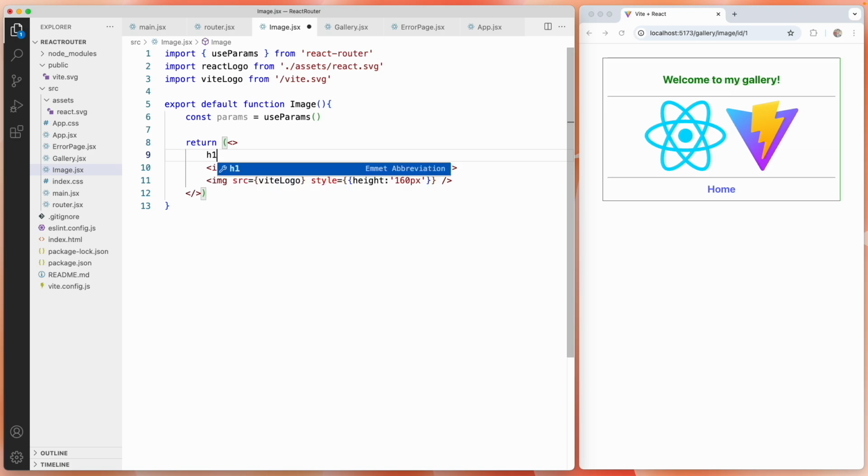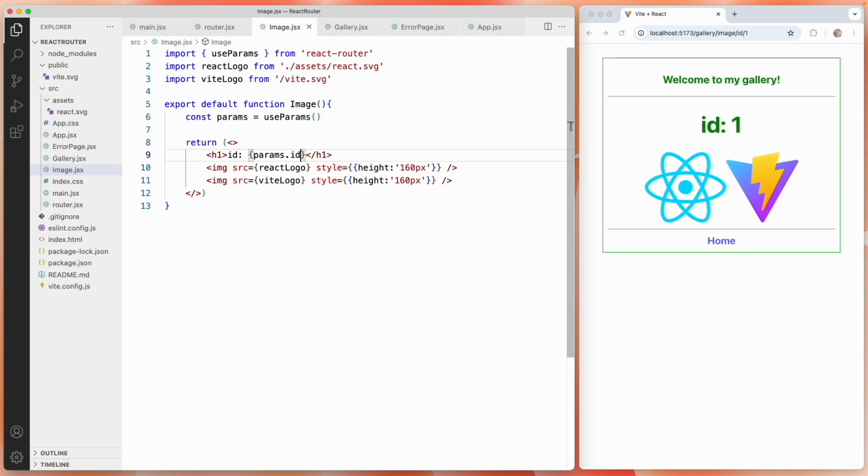In the template, we add an h1 tag. We output params.id. ID is the name of the dynamic parameter. We can see the image component shows 1, proving our program works. If we set a new ID value, it will be sent to the image component automatically. Here comes a problem. Users can edit the URL however they want, which means they might submit an illegal value. Therefore, all dynamic parameters must be validated first.